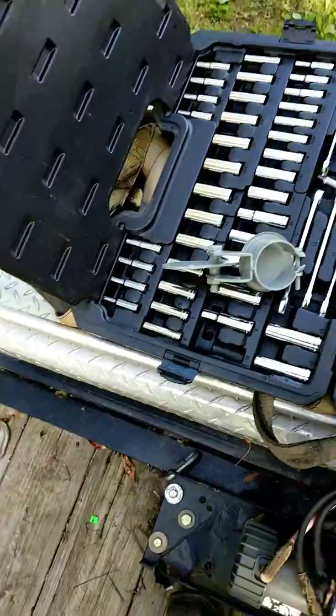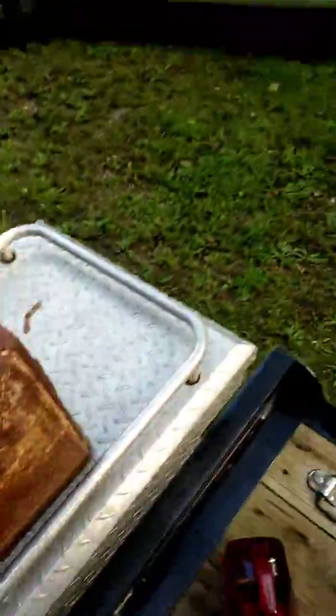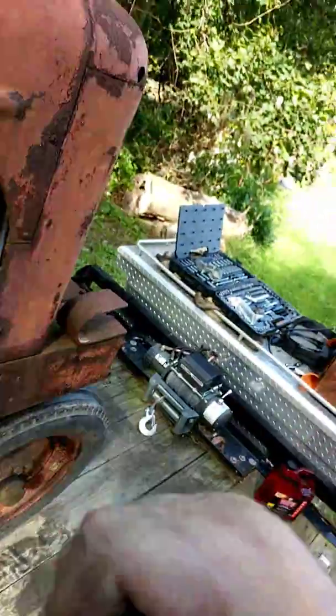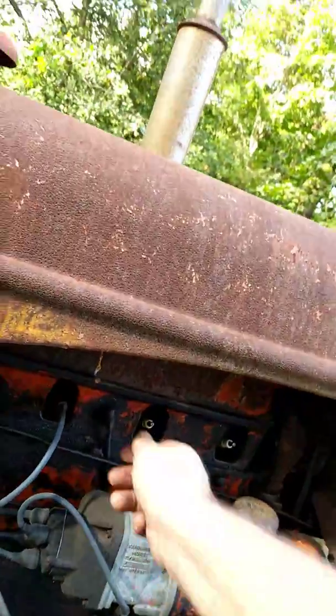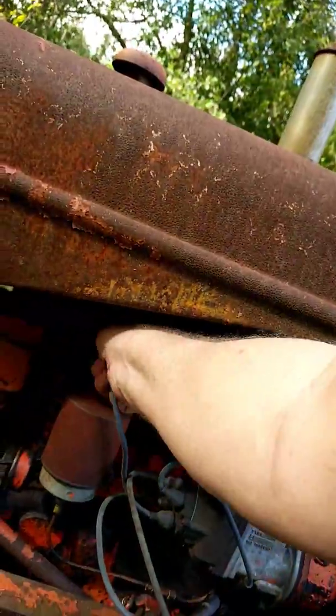So what we are going to do today is, some people use transmission fluid. I, for one, have always used good old Marvel Mystery Oil. And we are going to pull these spark plugs out, using this trusty funnel laying around here somewhere. We're going to pull the plugs out of this and start soaking these cylinders down, and see what we got here.